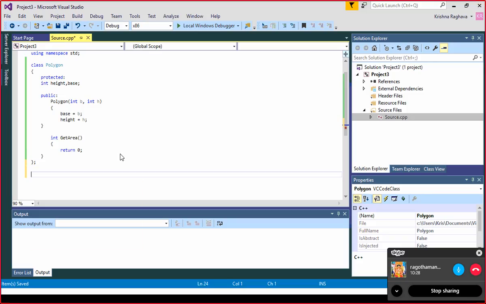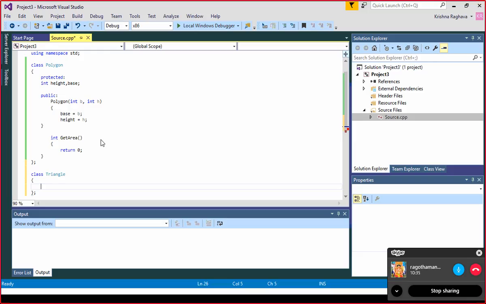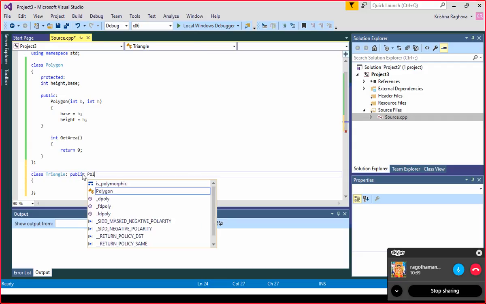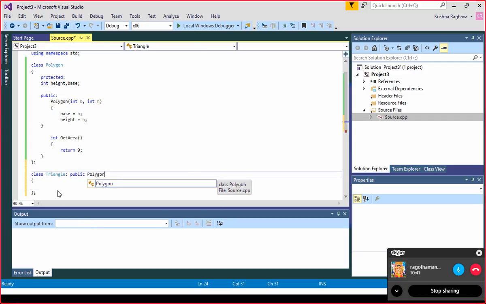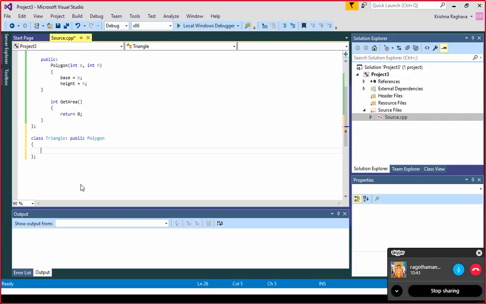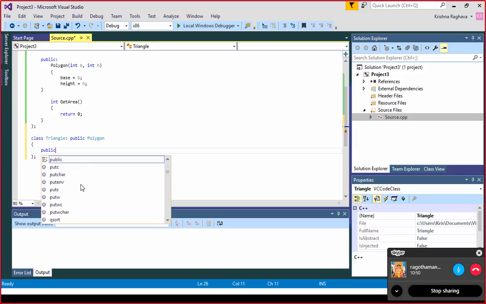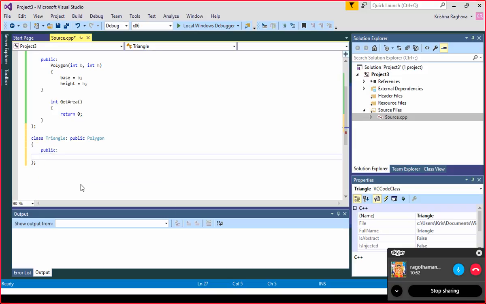So now we have a class called triangle. Now this one inherits from polygon, to override get area, right?